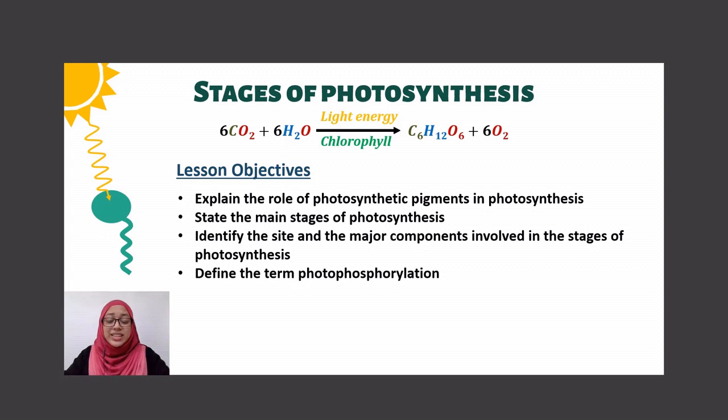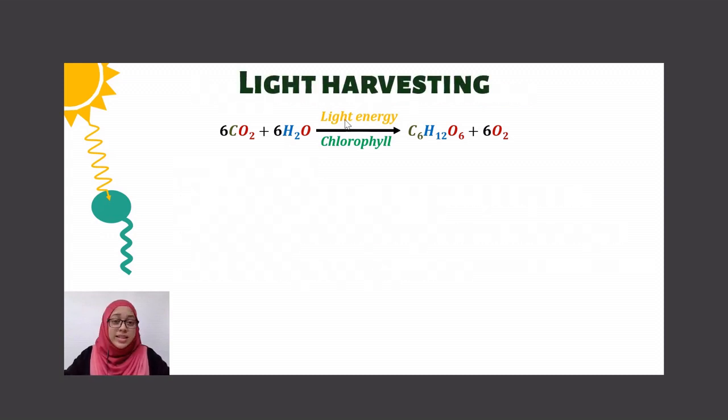So let's get started. Because you know that photosynthesis is the process where light energy is captured to synthesize sugars, you would have realized that the capture of light energy should definitely be one of the first steps in photosynthesis, and the production of sugar should be one of the last stages. But before we actually look at those stages involved, we'll first have a look at how this light energy is harvested, because it's definitely one of the first things that's going to happen.